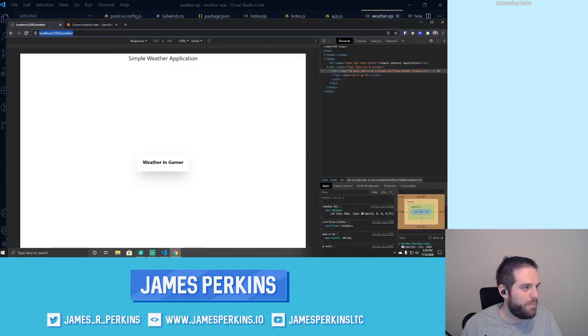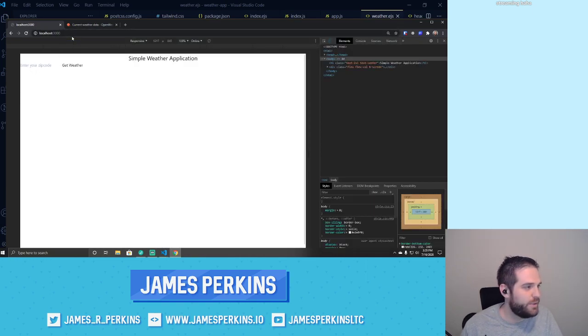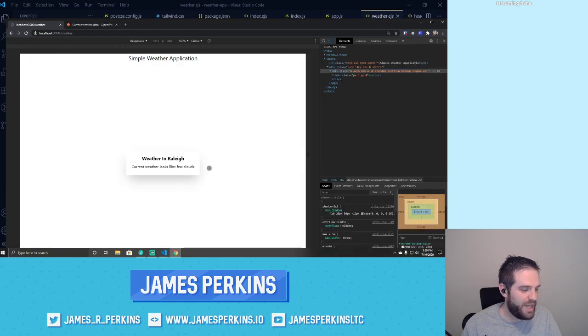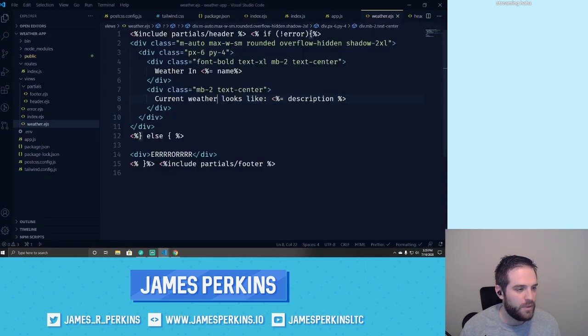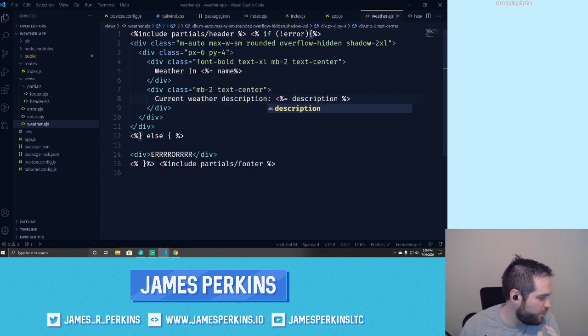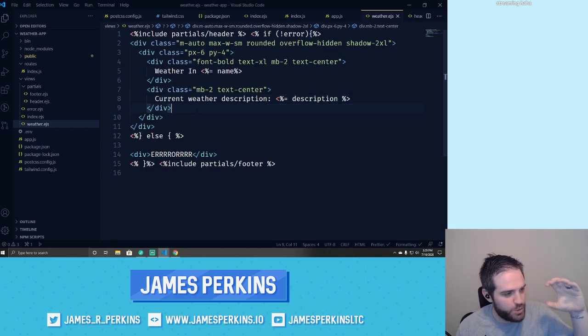And then let's go ahead and go back and see what that looks like. And I keep accidentally doing that. So let's do a different one. Get the weather. Current weather looks like few clouds, which doesn't sound good, but we can fix that. We'll just put description for now. We'll just put current weather description and then whatever it is. That's because the way that they actually return the description, you can't just write current weather is few clouds or has few clouds, like they're very not great with their description. So we'll just put current weather description because we're just building this and we're just trying to make it look nice.